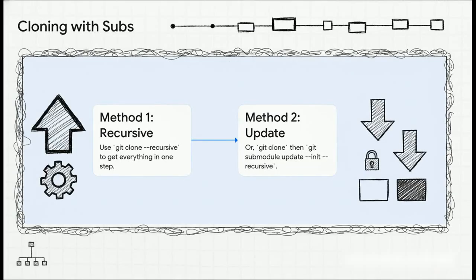And here's the part that trips up almost every team at first. A new developer joins, they run a regular git clone, and the submodule folder is completely empty, and they're thinking, what happened? Well, remember, they only cloned the link, not the code itself. To actually get the code, you either have to clone with a special flag, --recursive, or you have to run a second command, git submodule update --init, right after you clone. It's an extra step for sure, but it's a crucial one.